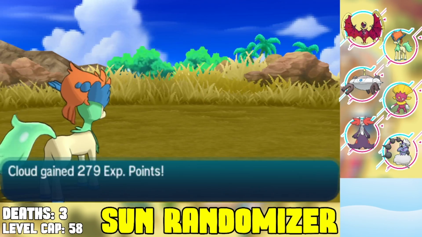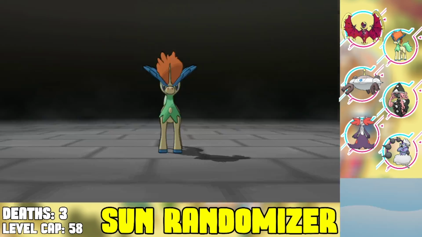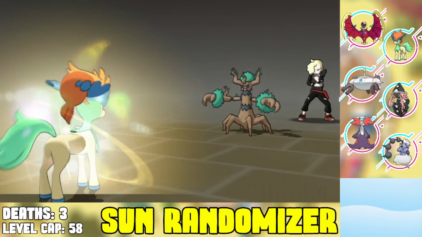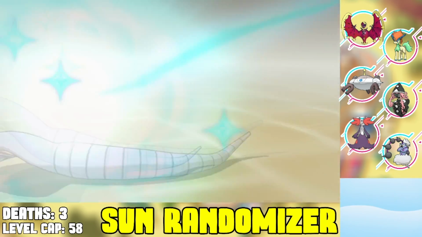Anyways, from there we can go out to the Ghost Trial and face off against the Sceptile. The Sceptile was pretty easy to face off against because, you know, under level. But yeah, we cleared through the Ghost Trial pretty easily and face off against Gladion. He's pretty difficult actually, since my team is good on paper. It's actually really great on paper.